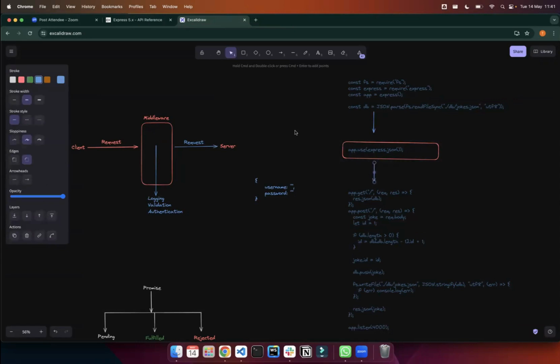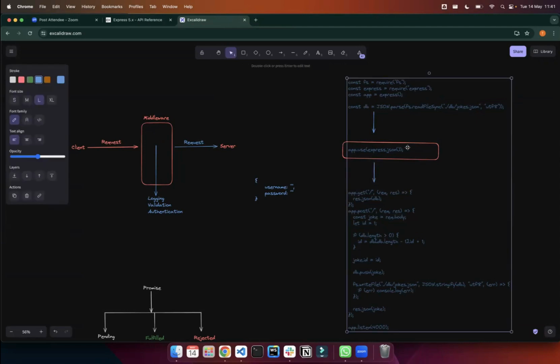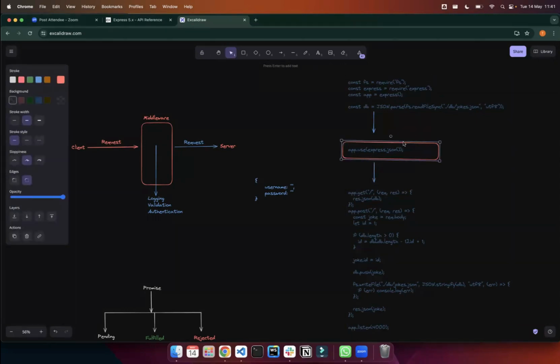So you can call this middleware a security man, however you want to think about it. When somebody is coming to your house, or coming to your office, let's stick with the office analogy, they first meet your security man at the gate. He checks, okay, is this person qualified to get in here? Or what do I want to do with this person?